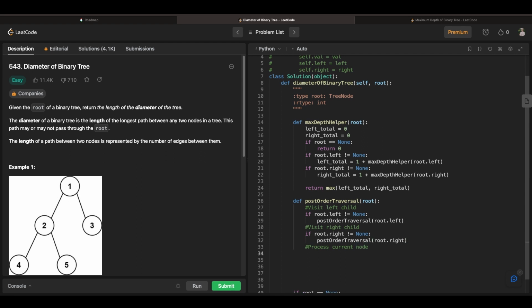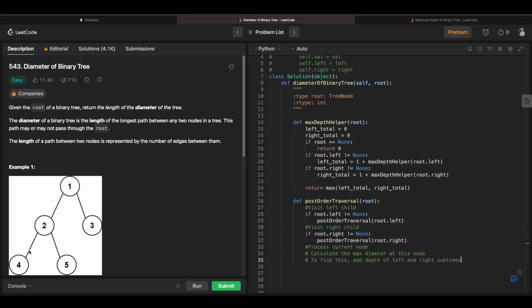And then to process a node, what I really want to do is calculate the max diameter at this node. And to do the max diameter, we discussed that to find this, add depth of left and right subtrees, right?